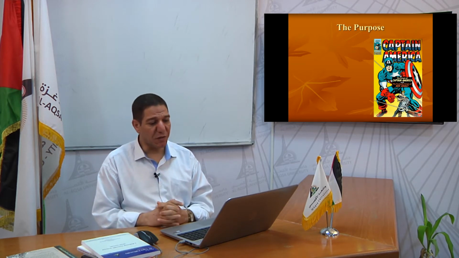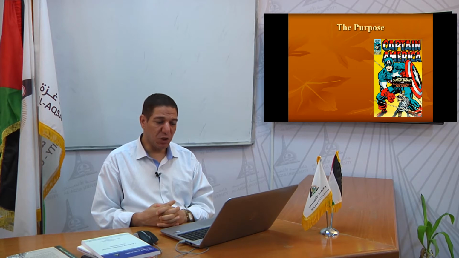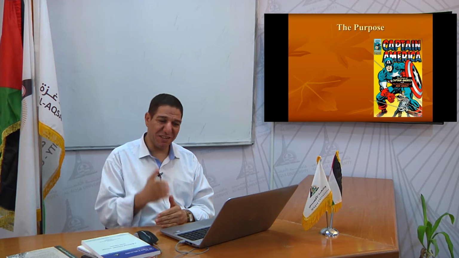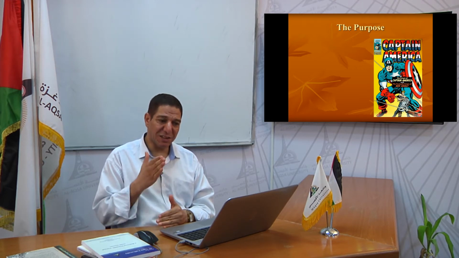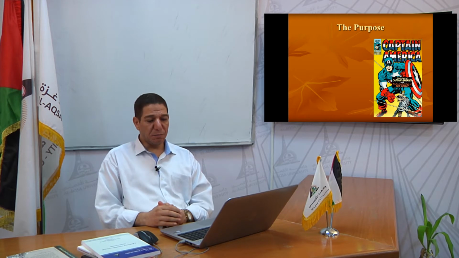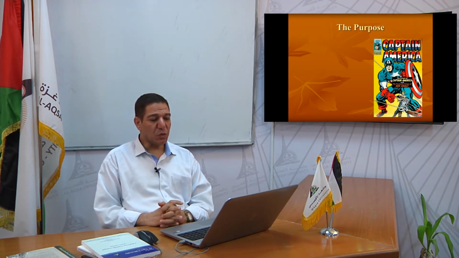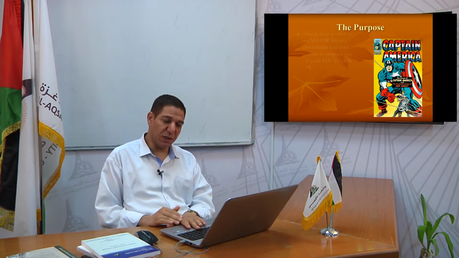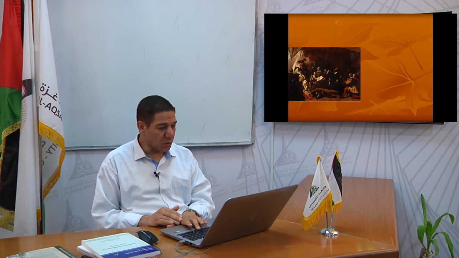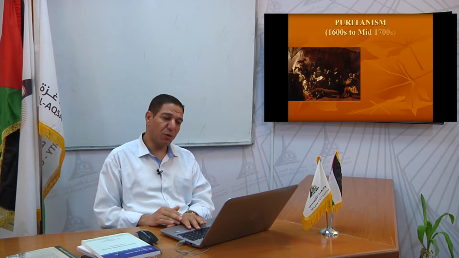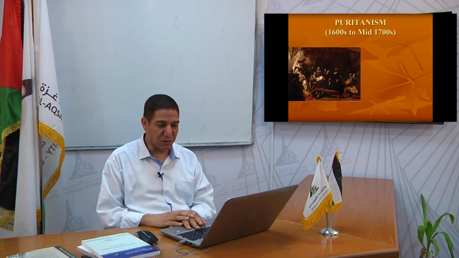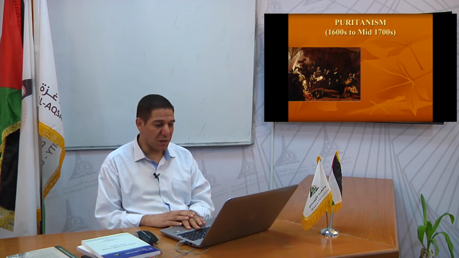The focus on the 12th class will be on Mark Twain's Huckleberry Finn. Mark Twain as a watershed, as a turning point in the American literary writing. But before that, as we have mentioned, we are going to focus now on the themes and characteristics of literary schools. And we will start with Puritanism again, which lasted from the 1600s, the 17th century, until the 18th century.